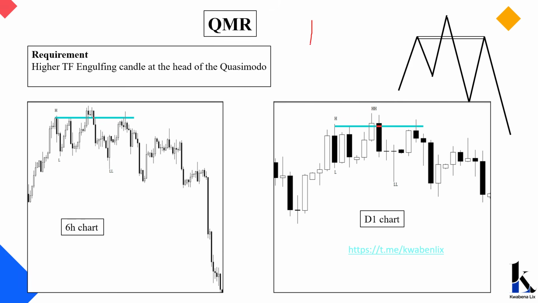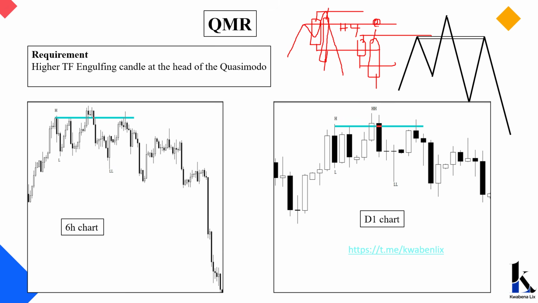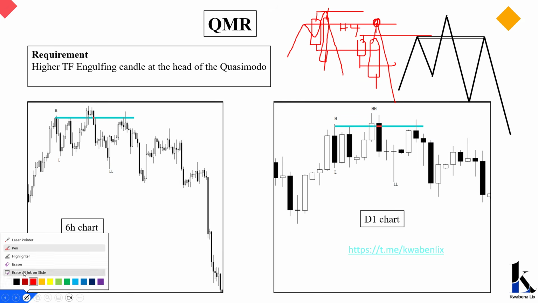Since we are already using an engulfing, you already know how to use it. What you are trying to do now is, when you find our engulfing, let's say this is an H4, instead of waiting for price to come into the H4 and create an M30, before we execute on the M30, we can look to see if there's a QM pattern in the M30. Then it tells us that the price is likely to end up here, so we execute directly from here. So your first confirmation or validation is a higher time frame engulfing.